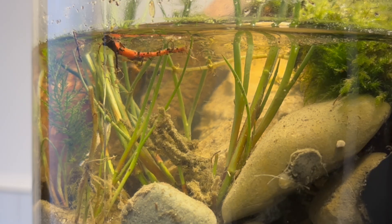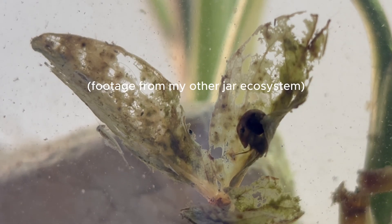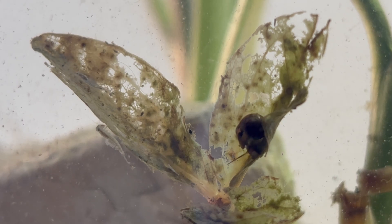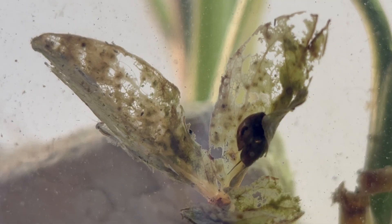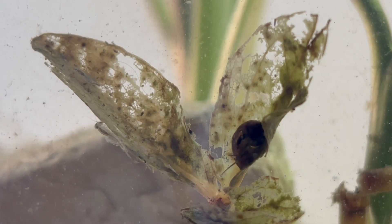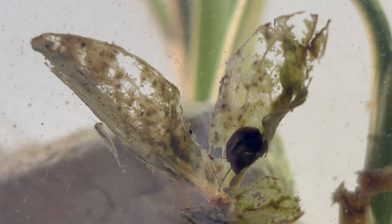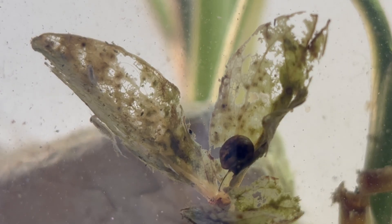As I keep watching, I also spot a mayfly nymph swimming gracefully among the plants. Mayfly nymphs are among the most ancient winged insects on earth. In the nymph stage, they can live for months to years underwater, grazing on algae and detritus, keeping the ecosystem clean in the process. And yet, once they finally transform into adults, their life above water is fleeting — sometimes lasting only a single day. I've kept many mayfly nymphs in my Neckar insect jar before, so check out the video linked in the top right corner if you want to learn more.